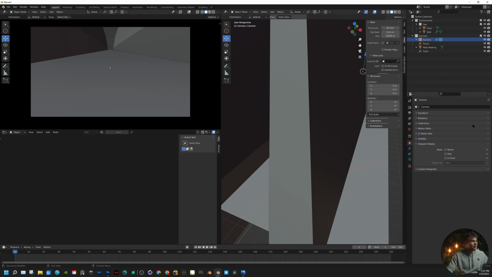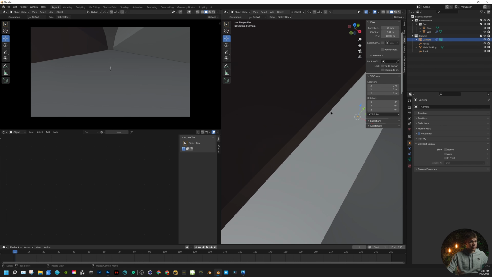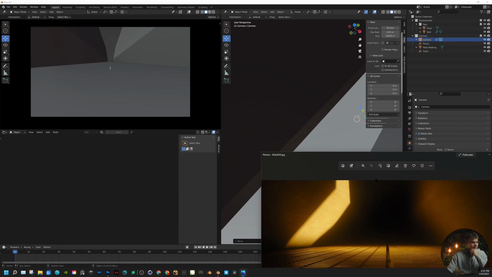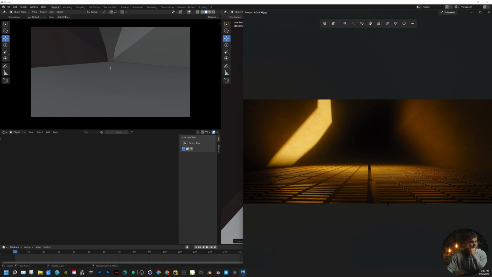Then I'm going to pull this camera out a bit and focus on the camera. I want to get maybe a little bit lower. Let's take a look at our reference and how they have it framed up. So this is the DP. This was Roger Deakins. He's an amazing DP. Yeah, so their character is definitely, I would say, in the bottom third of the frame.